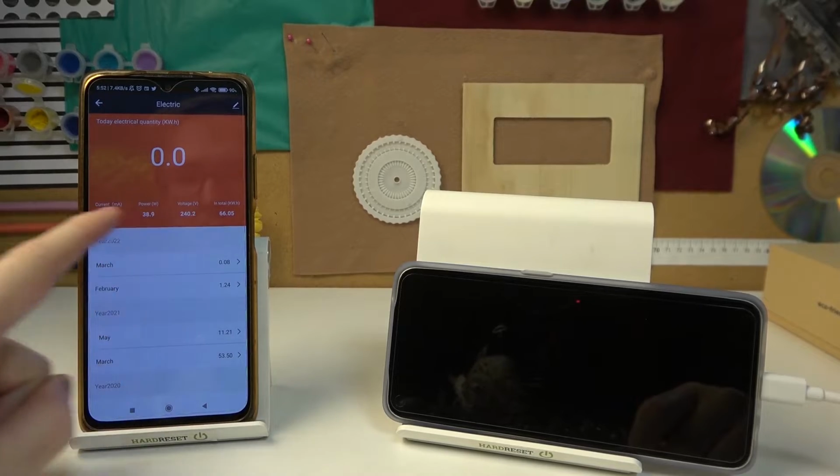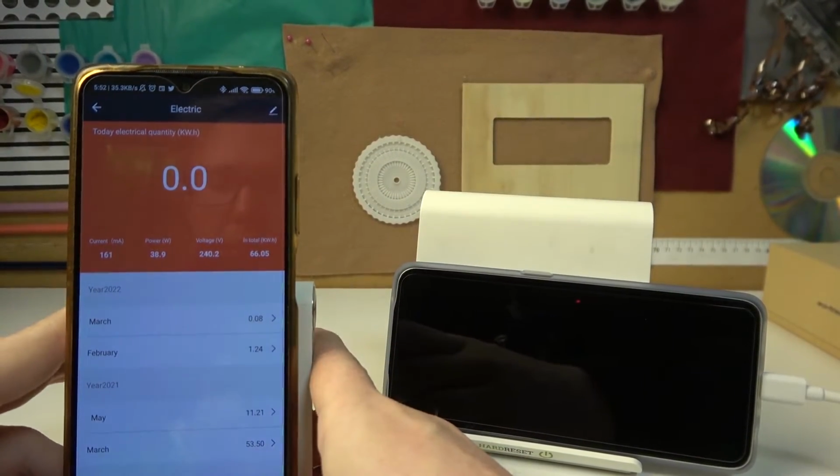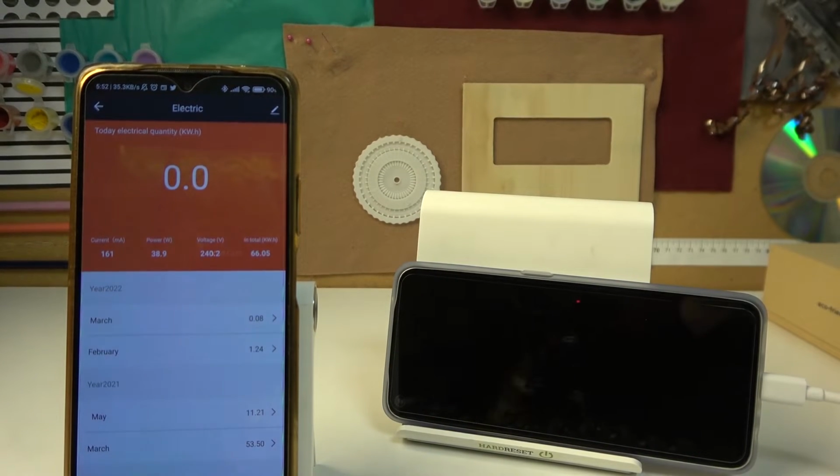And right here you can see all of the performance. So let's just wait about 30 seconds till all of them are stable. And here you have it.